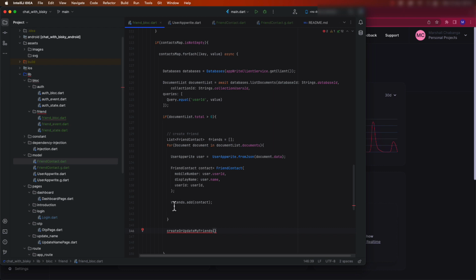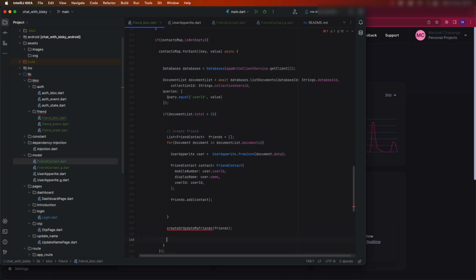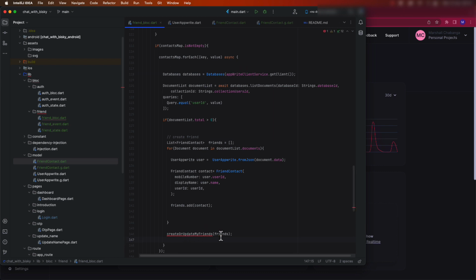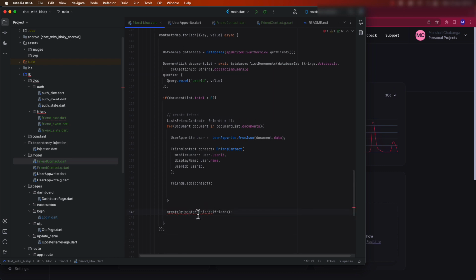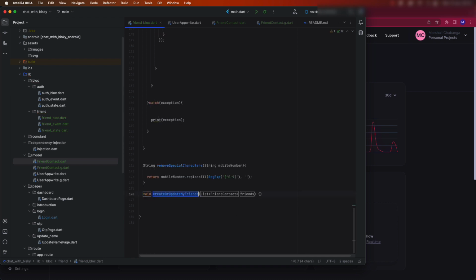So here we pass this. So this method is not yet there, so let's create this one. In this method, we want to create a new document into the collection of contacts. So let's create this method.